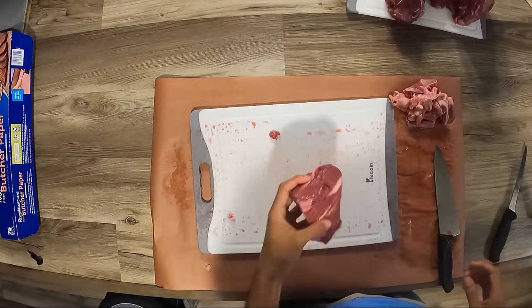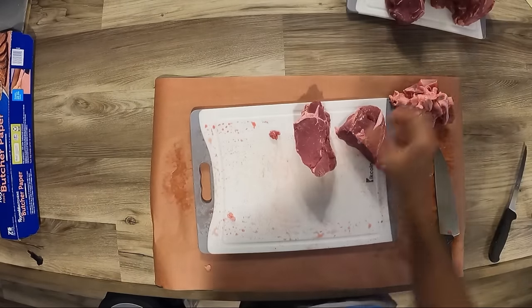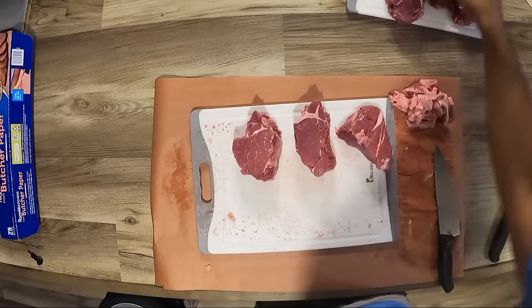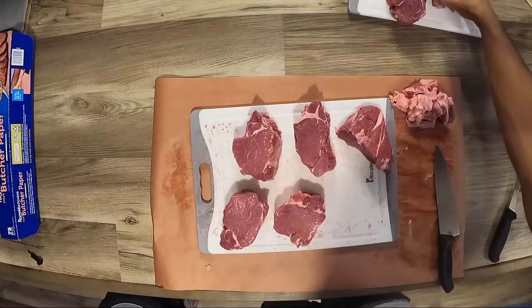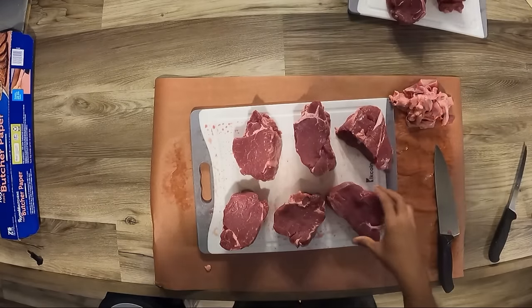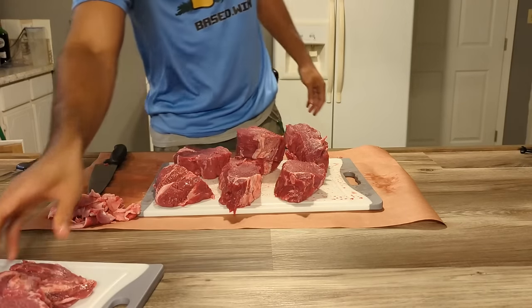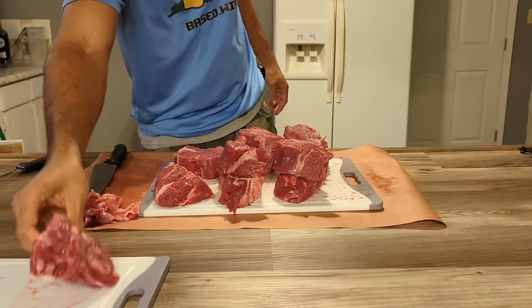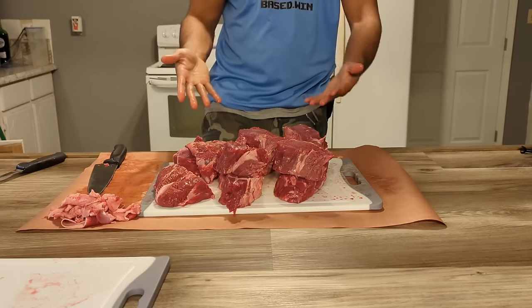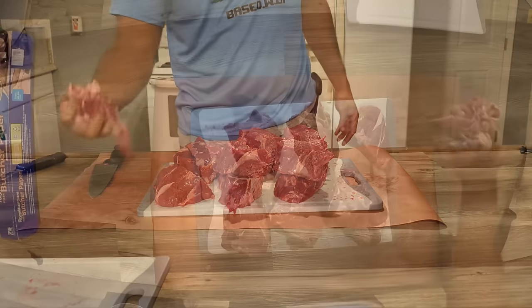And this here is going to be another flat steak. So let's see how many steaks we got. One, two, three, four, five, six, seven, eight, nine, 10, 11 steaks. We can eat steaks all week, boys.